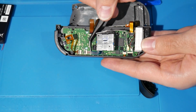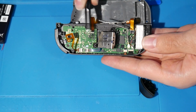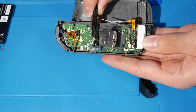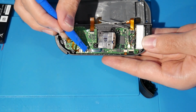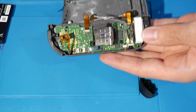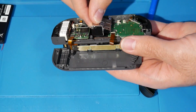Kind of bring it in, you need to feed the ribbon in there just like that. That's perfect. And you're going to see there's notches right there, and they pretty much end where this little yellow tab should end. So once that's all done, we can secure in this ribbon by just pressing down on that, and that's it, that's done. So now we get to screw this in. That's the harder part right there, thankfully. That's really all about it.